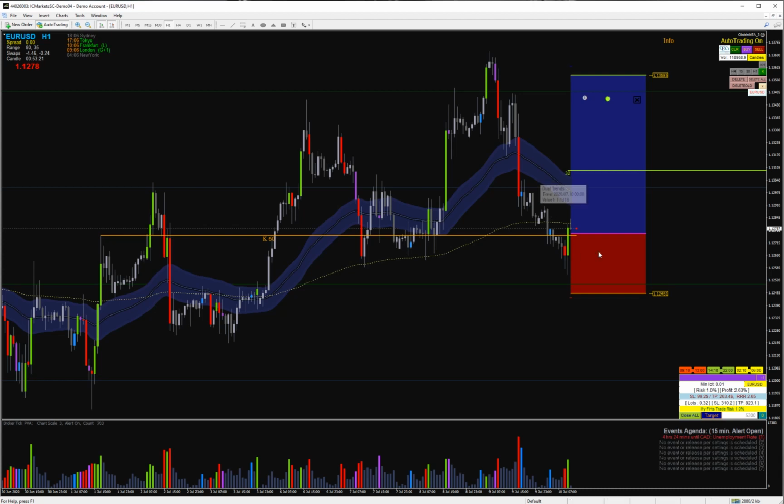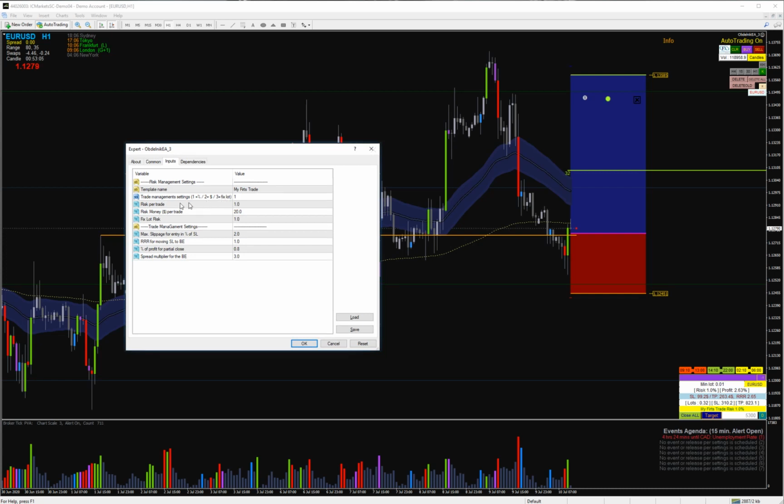Right, so currently we have this trade, it will be set as the buy limit and we will have the risk of 1%. I can change this risk and trade management in the settings of the EA, and it's here. So I can change the trade management. With the filling number 1, it will risk per trade by percentage, which I have set right now to 1, and you can of course change it to 0.5 or whatever you want per your trade, and then you can set it as templates and just change the templates, etc.